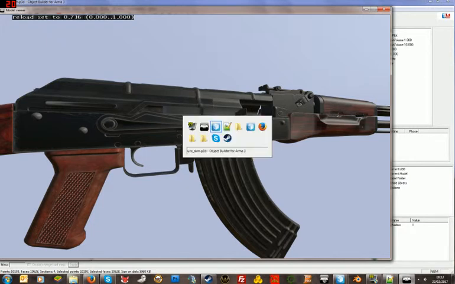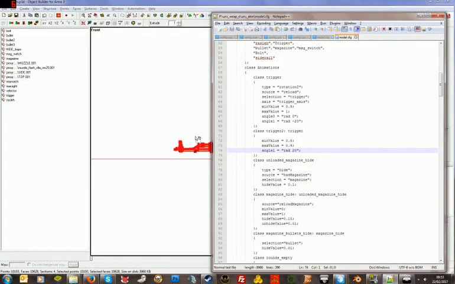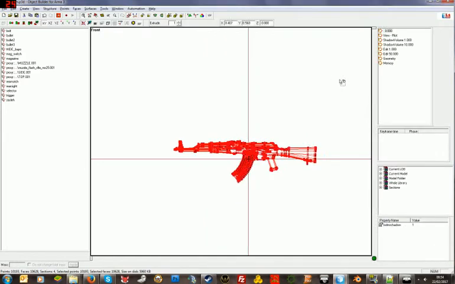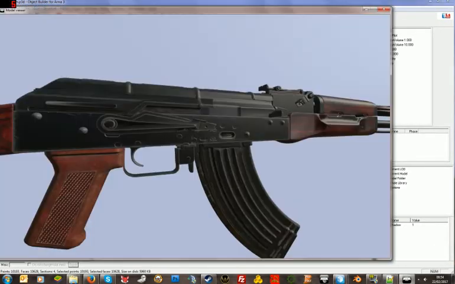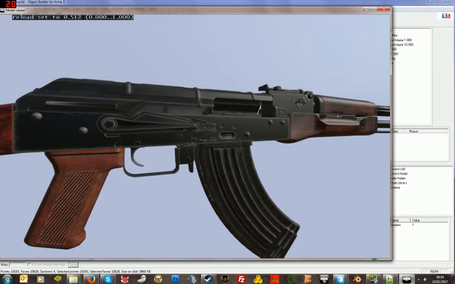Okay, so back to here. Now we want to say, instead of this one, it's rad 20 and rad minus 20, so we swap them round. Back to Oxygen, memory, back to LOD, back to Bulldozer, and reload set to 1, and as we pull the trigger the bolt goes back. There we go, happy days. So that's now working correctly.